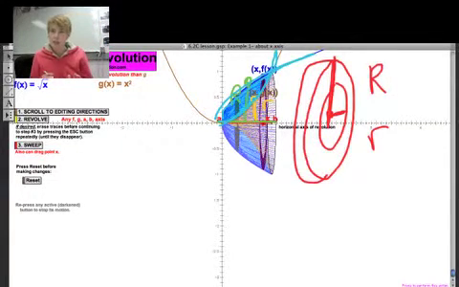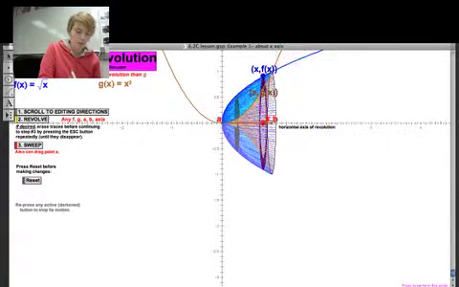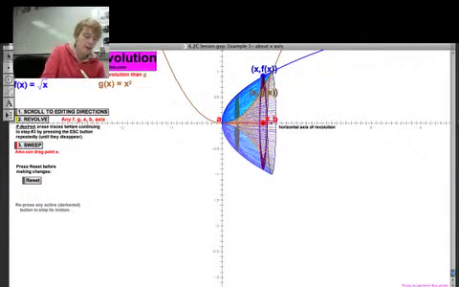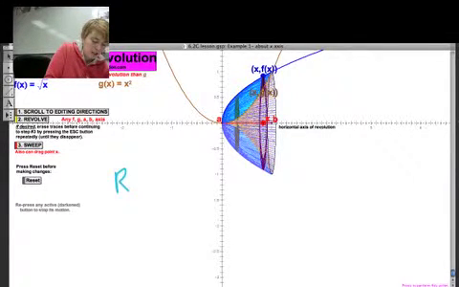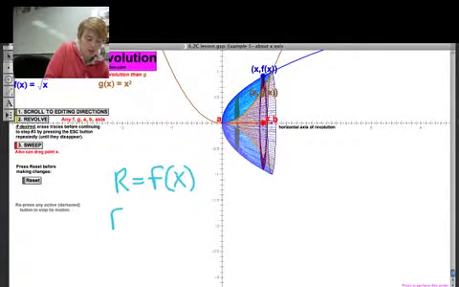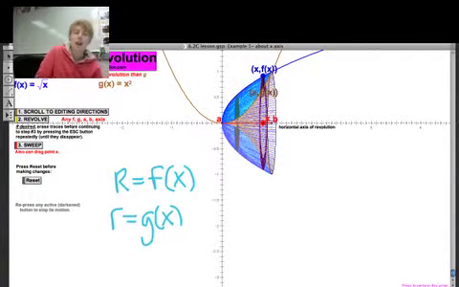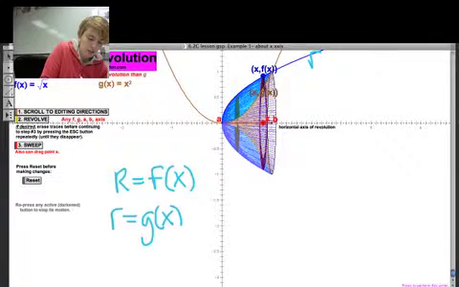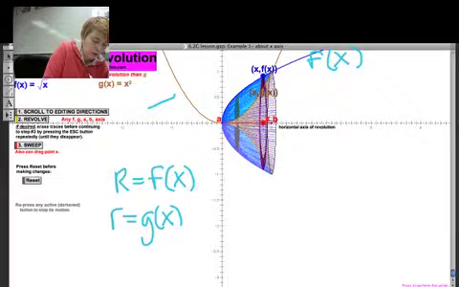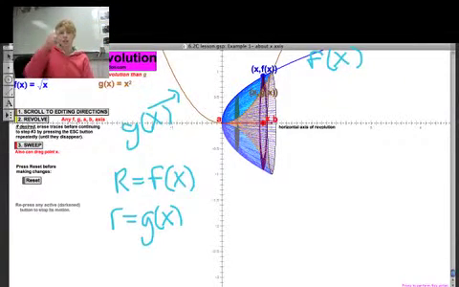So this is getting pretty messy on the screen here, so I'm going to wipe this out and start over. I'm going to write that big R comes from the top function f of x, and little r comes from the lower function, we're calling it g of x. If you're having a hard time seeing what I'm talking about, f of x is this top blue curve, and g of x is this one right here. And you can see how g of x scoops up in the bottom there.